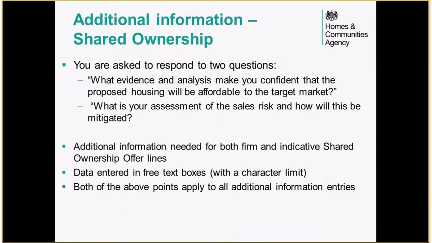Now that additional information will be needed for both firm and indicative shared ownership offer lines. The data will be entered into 3 text boxes, but obviously there will be a character limit on those boxes. And those last 2 points about the firm, indicative, and about the free text boxes apply to all the bits of additional information, the 3 sections that you may have to add.